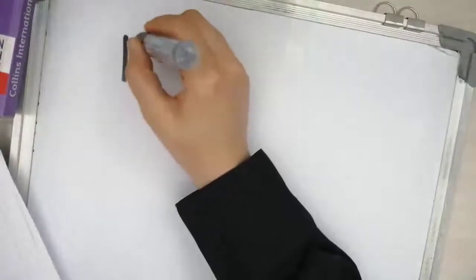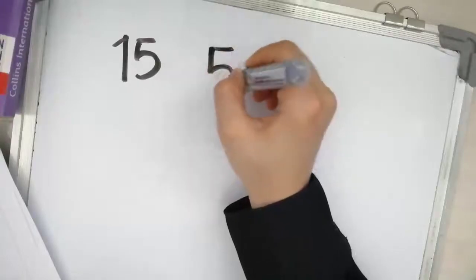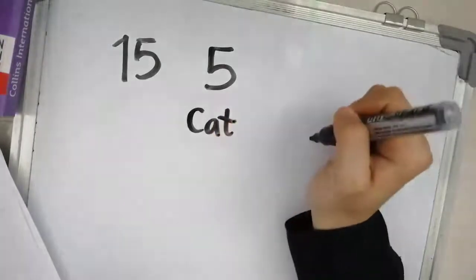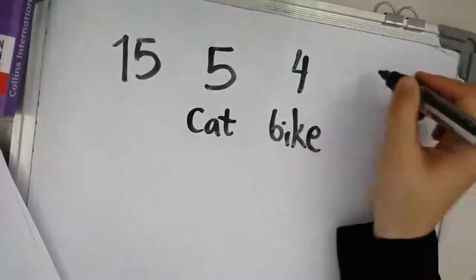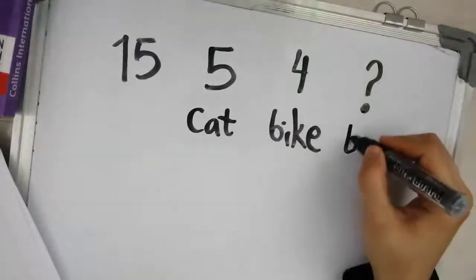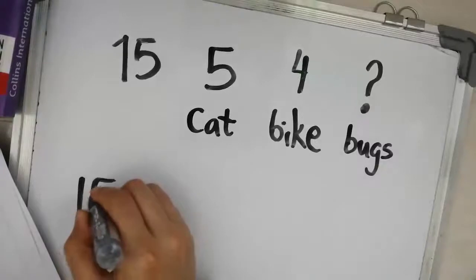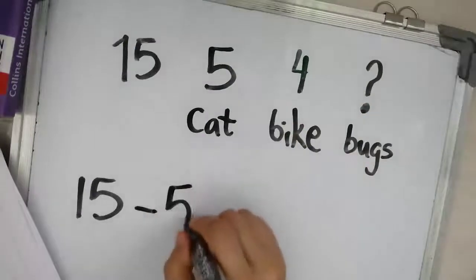Okay, guys, I have a total of 15 minutes that Maryam was allowed to play outside. That's the time that Maryam was allowed to play outside, which is 15. What I know is she spent some of it playing with her cat, that's 5, and 4 minutes for riding her bike, and some time for catching bugs. How can I know how much this time is? Oh, that's simple. Take 5 away from the 15 minutes, and 4.